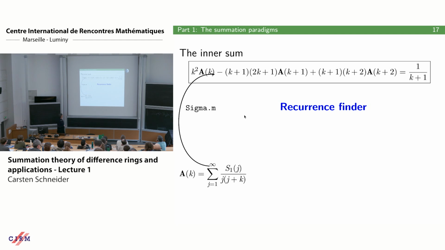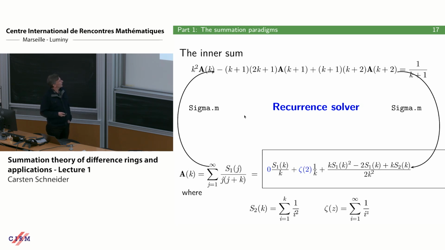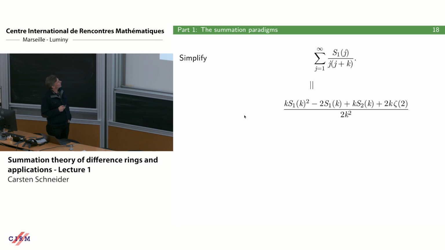And well, you start with an inner sum, you compute a recurrence, you solve the recurrence, you have 2 solutions in it, so it's now a recurrence of order 2. I find two solutions of the homogeneous version and the particular solution, same trick. I combine the solutions. It turns out that one is 0. Here is the zeta 2. This is the other initial value that enters. And it turns out that the sum simplifies to that in terms of zeta 2.